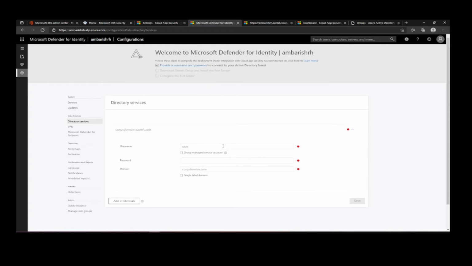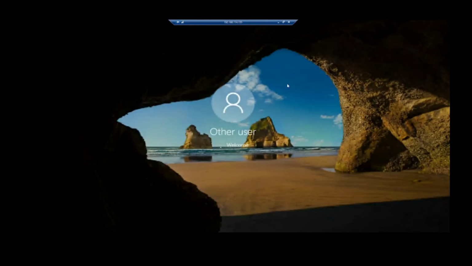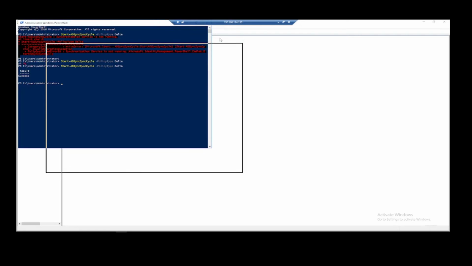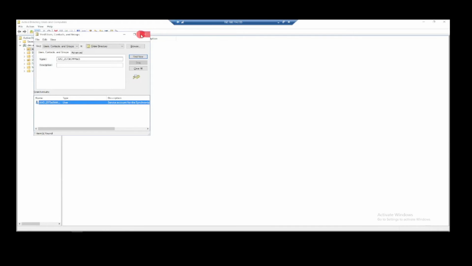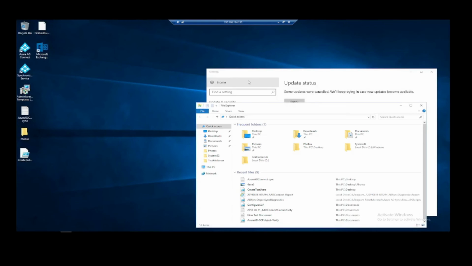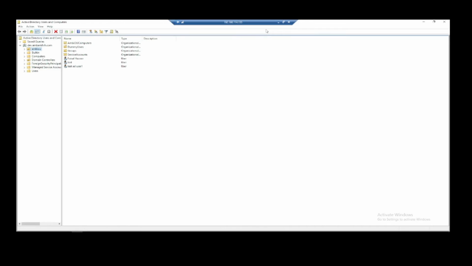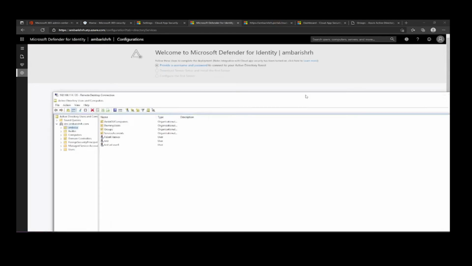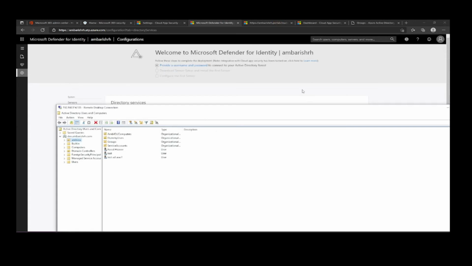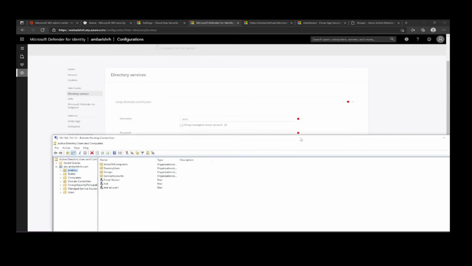Okay, so let me open my AD. What they want is a username and password.